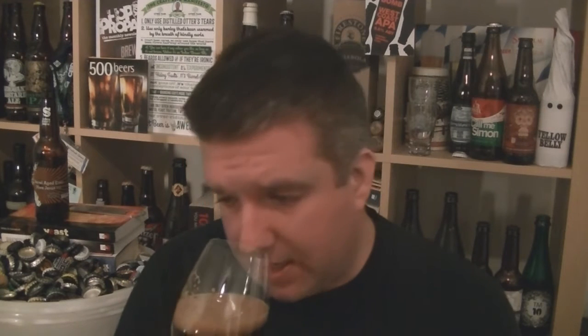Fancy aroma. Boozy — you're getting all that alcohol big time, that's really prevalent. It reminds me in a lot of ways of the amount of Grand Marnier you pick up from Magic Rock's Bearded Lady. That's the first thing. It's kind of like sampling some bourbon this afternoon — you have to get past the ethanol of the alcohol and then you start picking up the other things, and I think that's what's happening here.